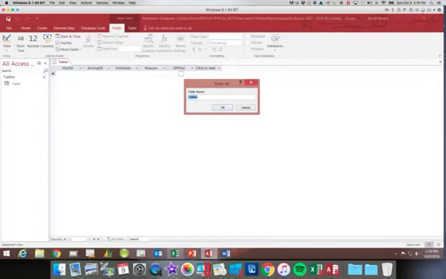The database itself does not need to be saved as we're working on individual objects. It's the objects within the database that you will be saving. So I'm going to start out by saving this table and call it visit.